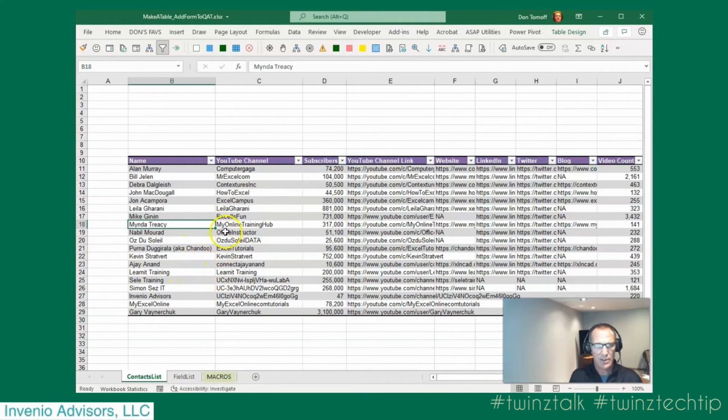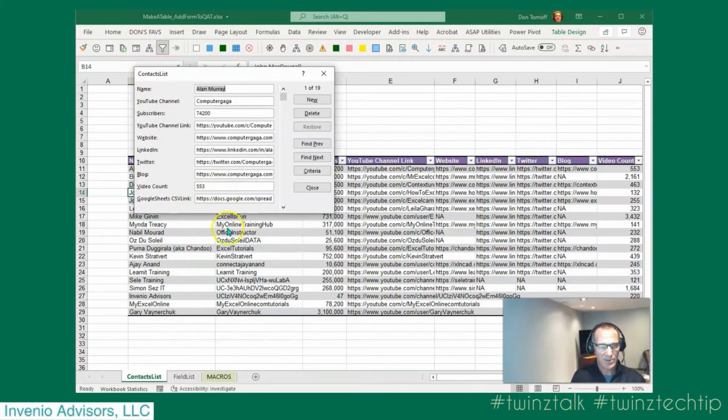So now we created the tables, we named the tables, but if I'm going to be adding data to this or editing, I'd really like to have an input form. So Excel gives us the ability to create a simple input form, but they don't make it easy to get to. I've already added it to my quick access toolbar here, and if I'm in the table, you'll see that it gives me the form, and I can easily search for records using criteria.